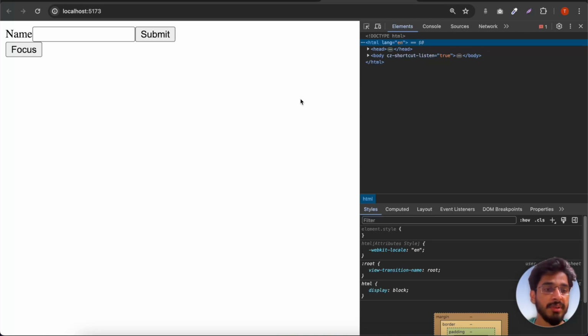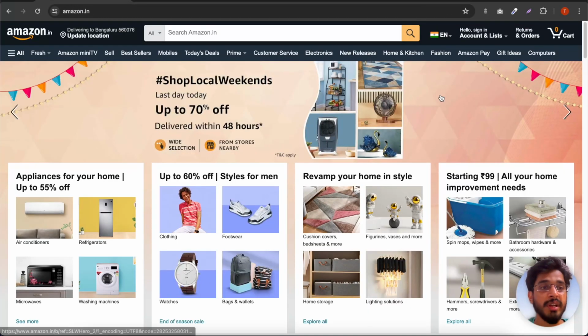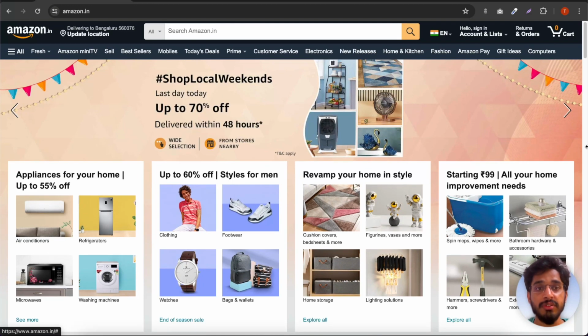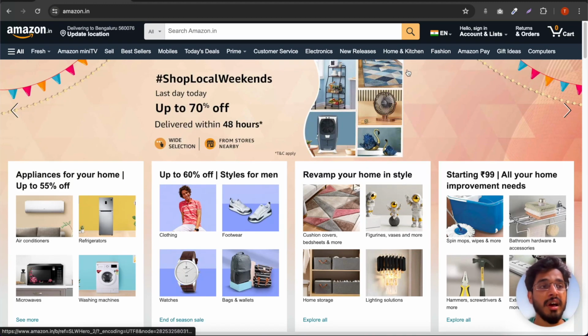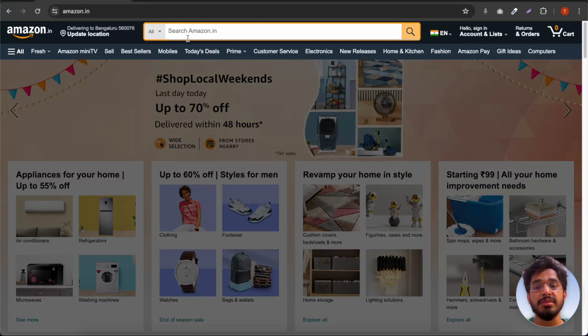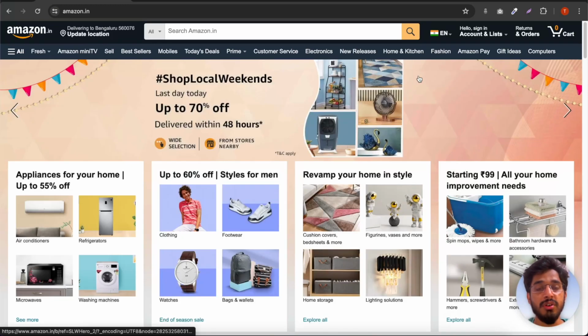The best example to distinguish between server side components and client side components is these two websites. I have just opened amazon.in. This is one of the best examples of a purely interactive website. Without any interactivity, this website usually does not work, right? There are some components over here that need interactivity, like this search component. When we click on search, it has to fetch all the products with that keyword, and all of that needs JavaScript to run. And there are some components like this.